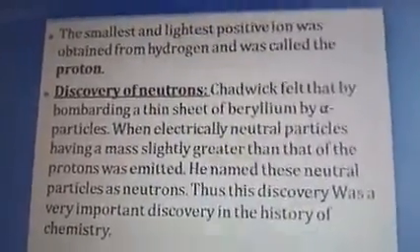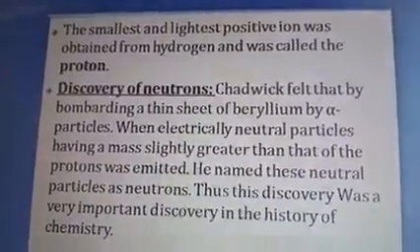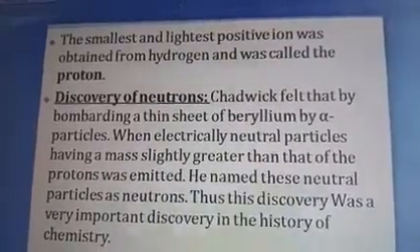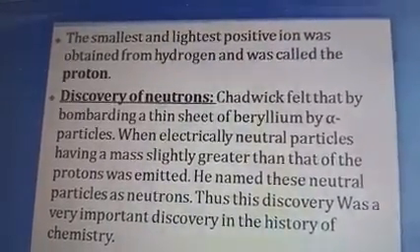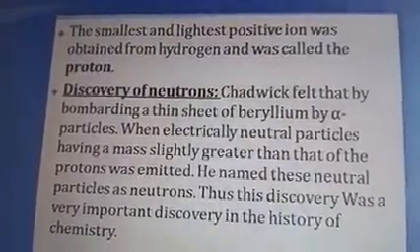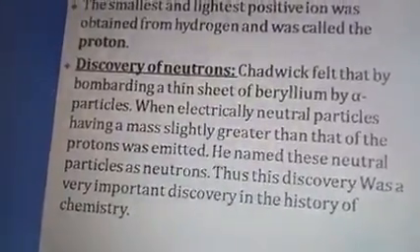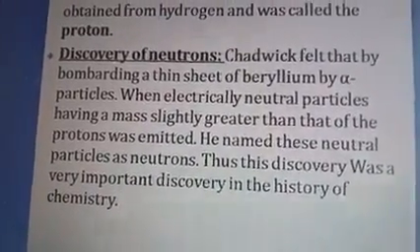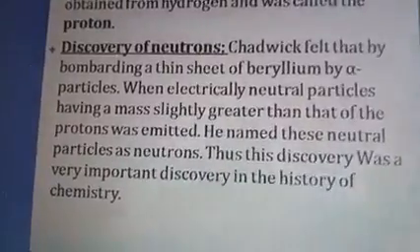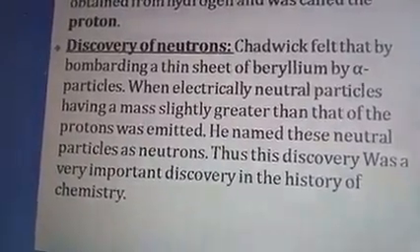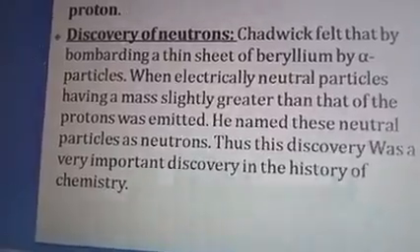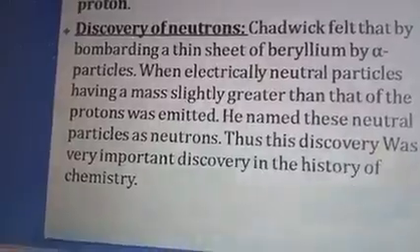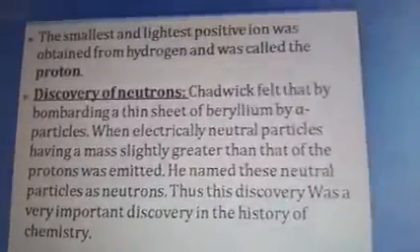Now inside the atom, we know that there are two subatomic particles. One carries a negative charge, and Thomson gave that one the name electron. The other carries a positive charge, which was obtained during the canal ray experiment. This positively charged particle was characterized in the year 1919, and we call it a proton. This is the discovery of the electron and the proton.